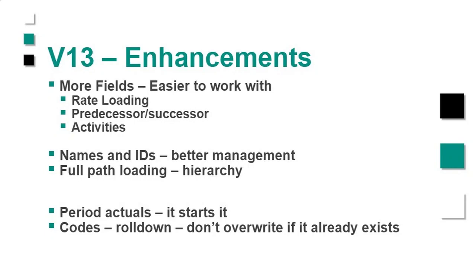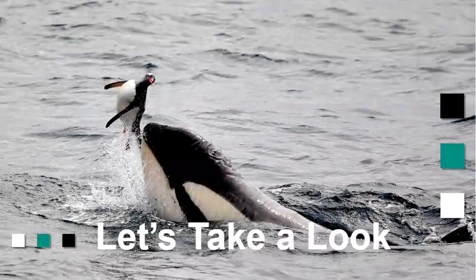And then there's some changes on codes and how we deal with codes and things that you're able to do. So we had a code roll up. Now we have a code roll down, and how it actually works with the roll downs. And so we'll try and explain all those pieces to you. Okay, all right. So I'm going to go ahead and start sharing my screen.